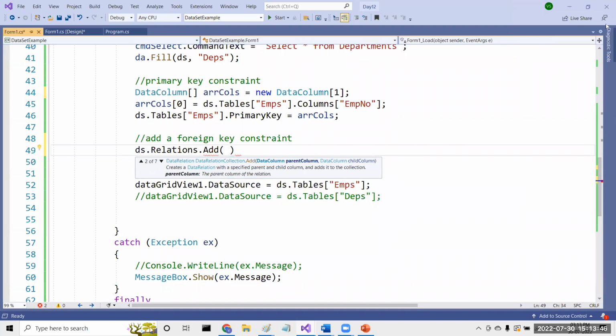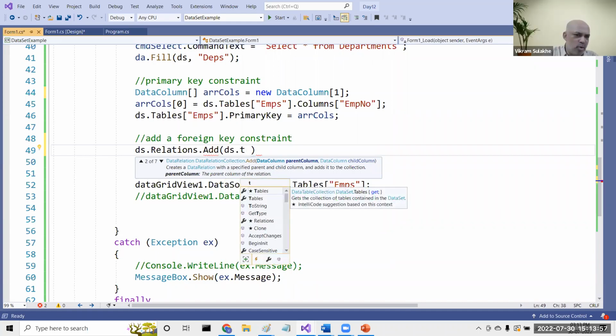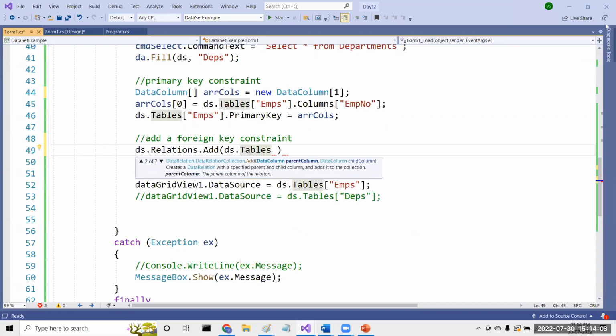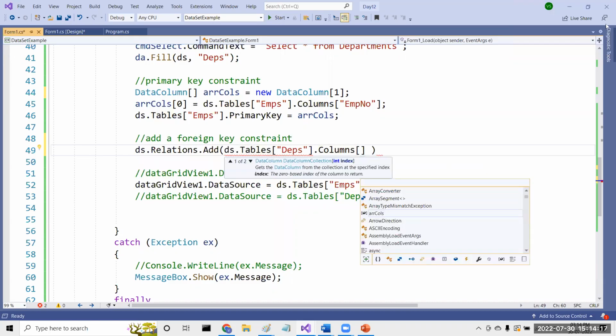Give me the department number in the department's data table. DS dot tables depts. Carry on. In case you don't know what to do, look at line 45. It's there already on line 45. That syntax is there. Go ahead. Yes, code? DS dot tables depts, dot columns of department number.